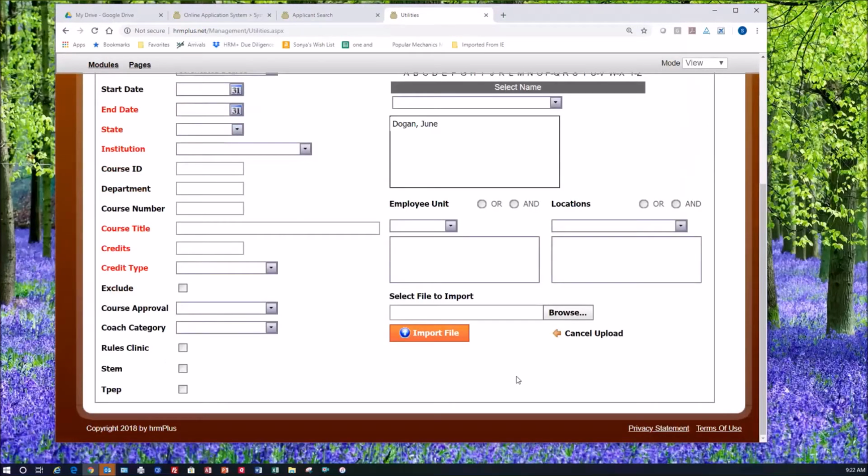And this is kind of a cool thing because you might get a new hire, and if it's anybody that uses our systems, just ask them to export out the credit record for that person and send it to you. And then you're going to be able to take that Excel file, do a couple of modifications, pick the name of that new person, and then you're going to click this import, and you're going to browse and get that file and upload it. And that's all there is to it.